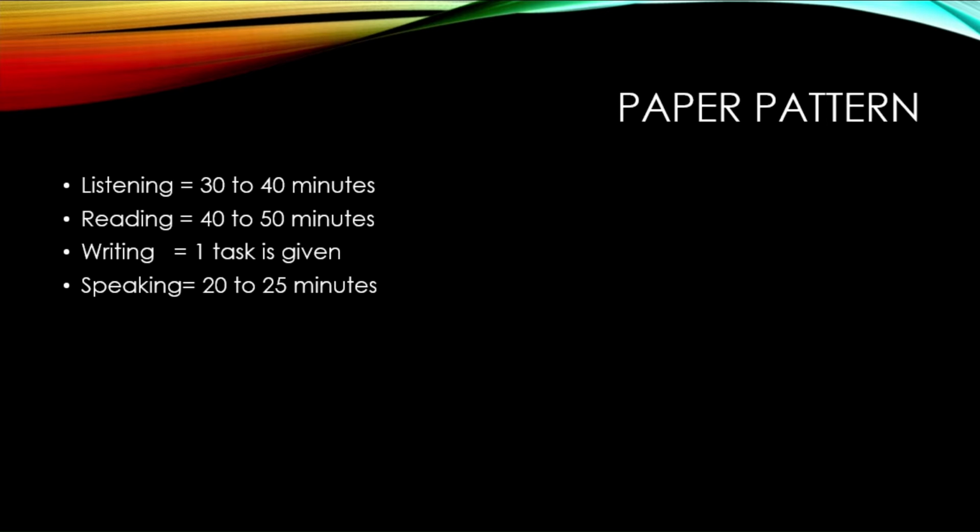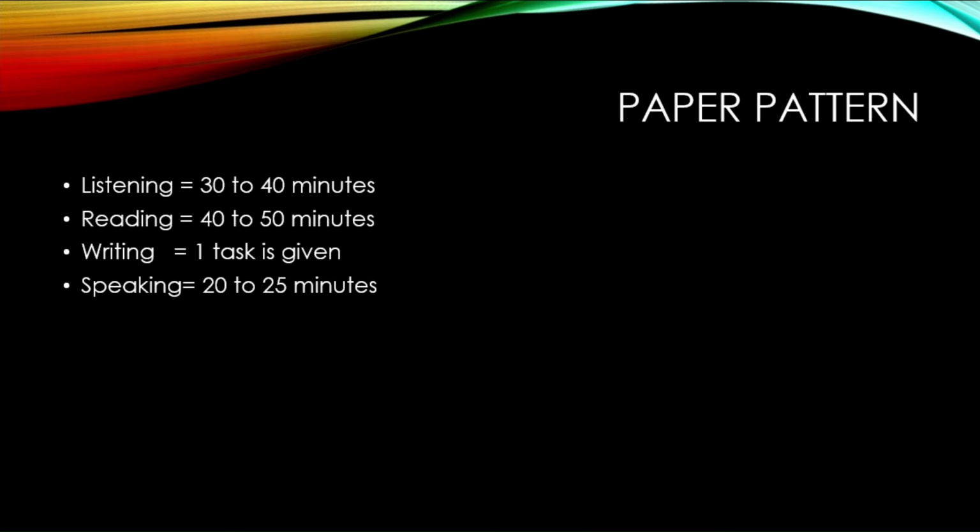If we talk about the pattern, the listening is 30 to 40 minutes. The reading is 40 to 50 minutes, and both the listening and reading follow the general pattern of IELTS. So you have proper information about that also. As far as the writing is concerned, in IELTS we are given 2 tasks, but in the Oxford test there is only 1 task. They give you a general statement and ask about the pros and cons of that statement. You also have to reflect a personal example from your daily life. So that is all about the LRW of the Oxford test.